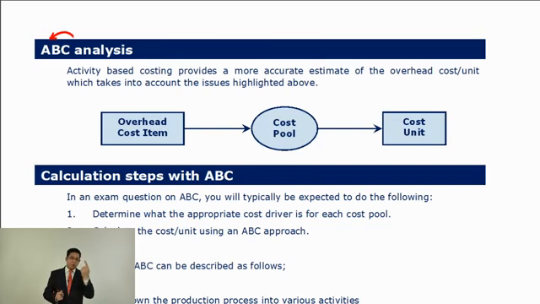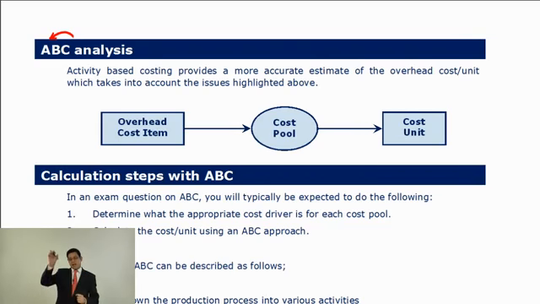That's why we use one overhead absorption rate, whether labor hours or machine hours, of the whole company, not one by one activity. But under activity-based costing, we do not calculate the overheads for the organization. We cost the overheads of each activity as a separate organization. So under activity-based costing, each activity is like a small organization in its own right.